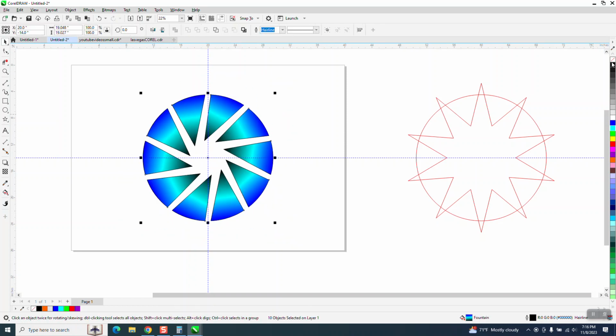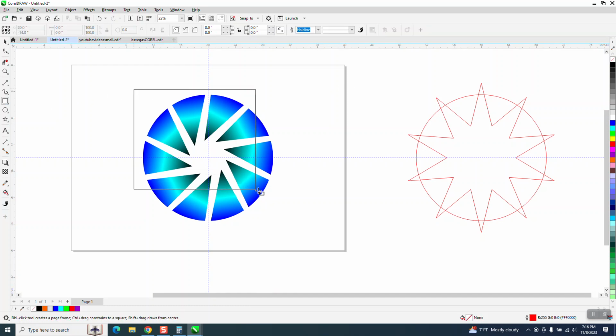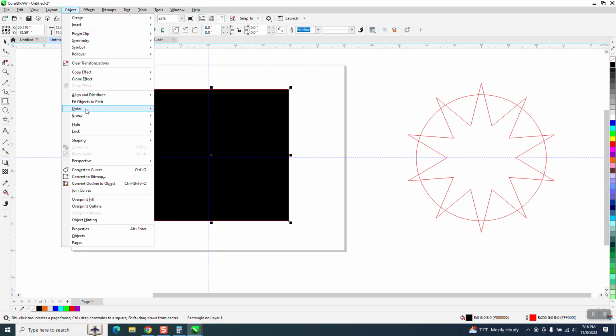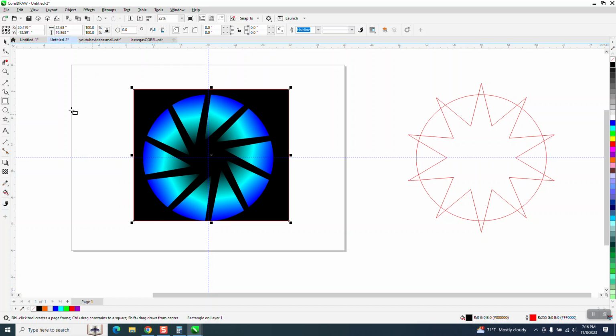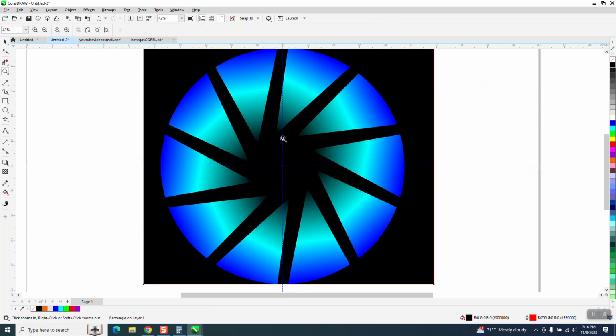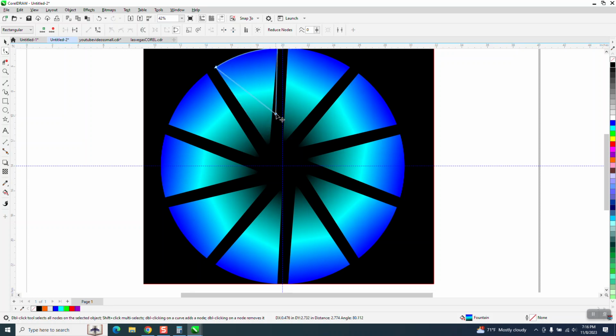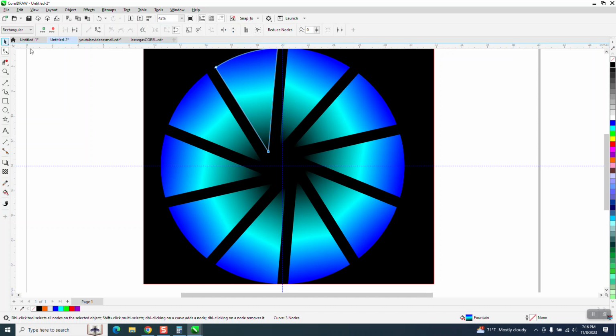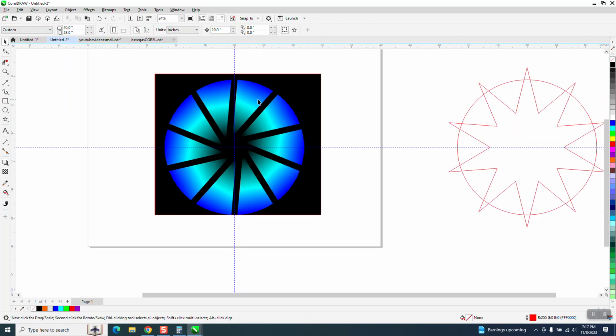Now I'm going to take away the outline and let's see what that looks like with my new black box trick, Object Order, Back of Page. Kind of looks like a vortex in a way, but see, we could still change it. That's what's so nice about this. We could change this and it's still going to change the interactive fill tool because it's a clone curve. So right here, control curve. These are clone curves.